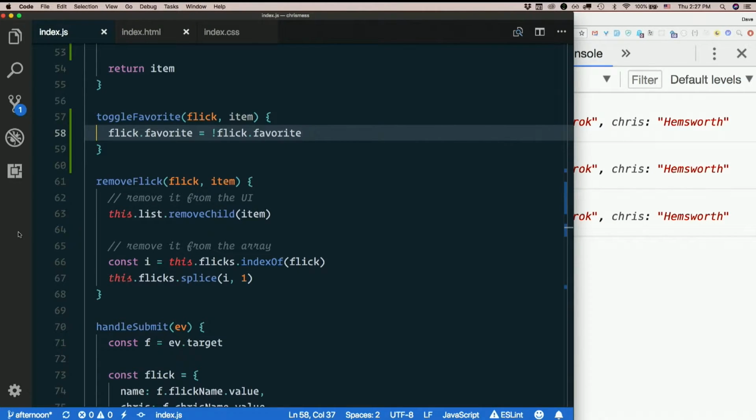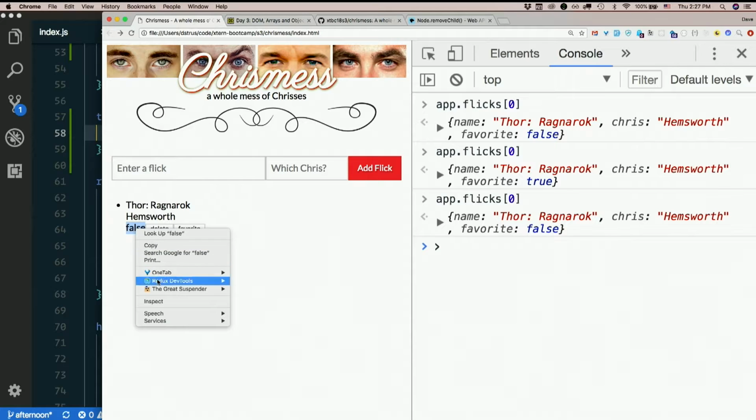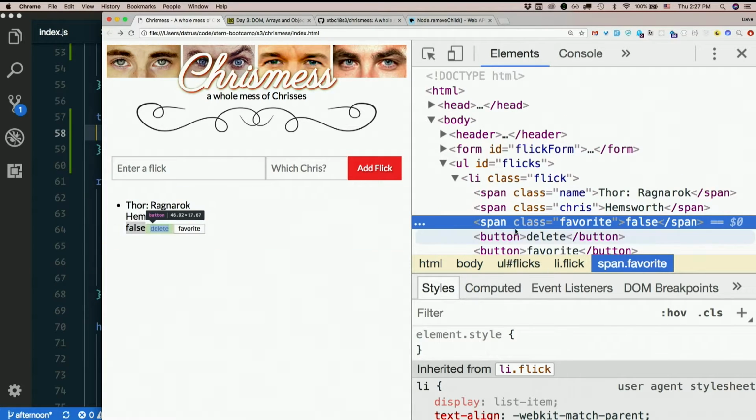Yeah. I just passed a separate... I have 2 items, one with false. Let's have a look at this. So, we've got span class favorite, right? So it's already, just because of the way we wrote render, you know where I'm going with this. Because of the way we wrote the render property, it's already in a span with a class of favorite.